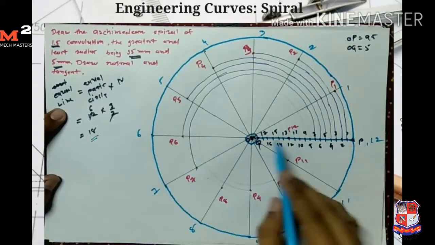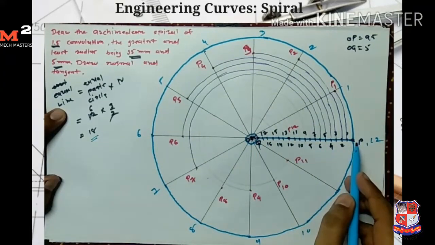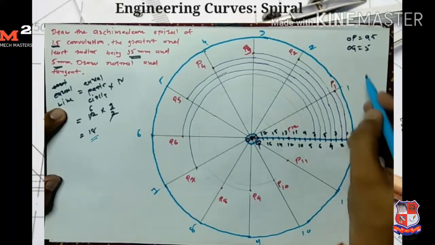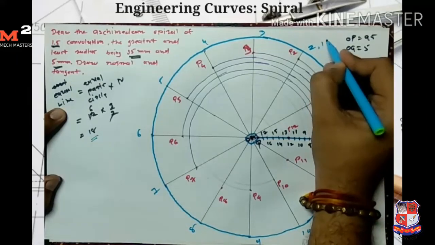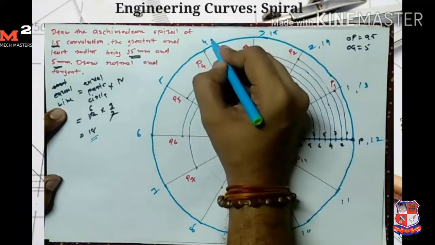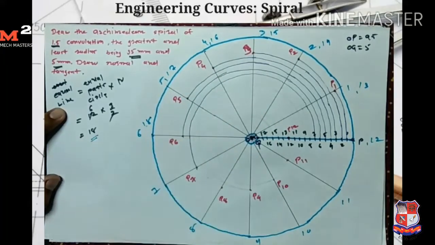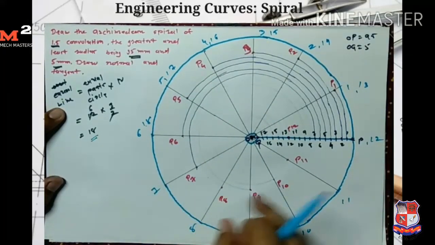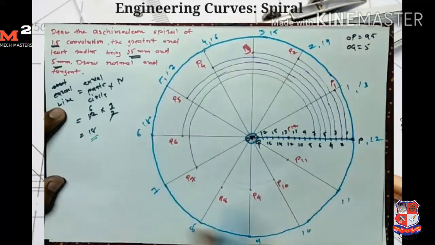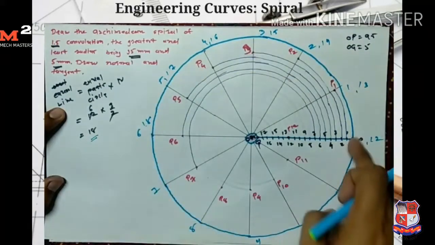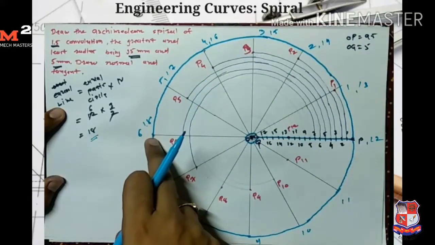Here we divide the line into 18 equal parts and the circle into 12 equal parts. I continue numbering from here: 13, 14, 15, 16, 17 and 18. If you count the convolution, first we start from 1 to 12, and then 12 to 18, so 1 plus half, so 1.5 convolution.